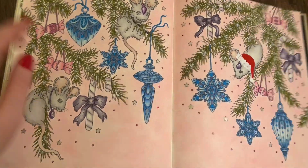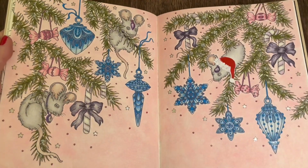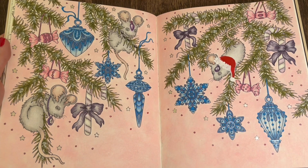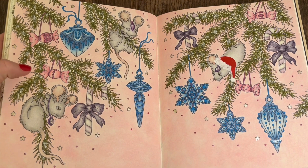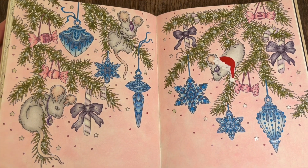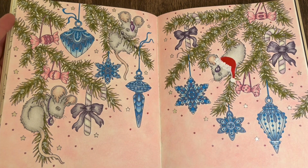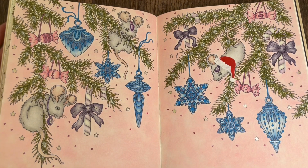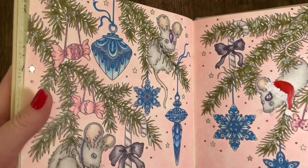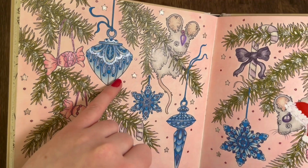For the whole of this page, apart from the background, I used the Tombow Irojiten pencils. Now I do like to use those pencils occasionally. I particularly like them for hair and fur because they do keep a very sharp point, so they're brilliant for that. But I really just colour regular sort of pages with them, so I thought, why not? I'll do this page, and I really like how it turned out. So the background was a Pan Pastel, and on the decorations I did use some glitter gel pens as well that you'll see on some of the details, just picking out little things.